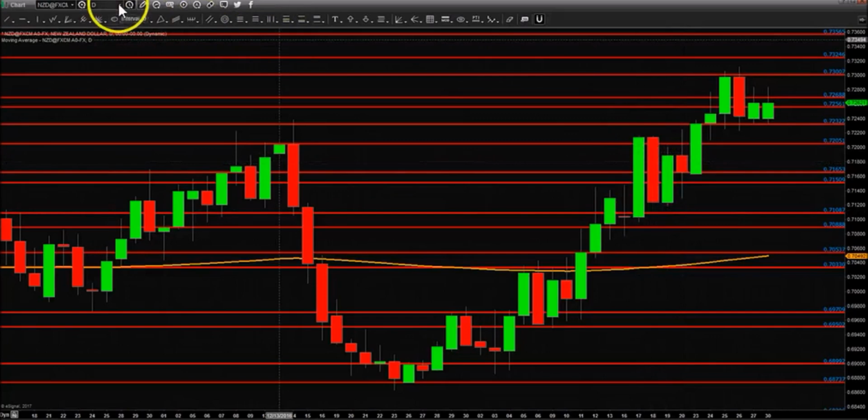Okay, so we have support right now. We're just moving kind of sideways. You can see a high of about 73.12, down to a low of about 72.24. Tight range, so we expect some type of a breakout. Higher highs and higher lows would mean that we break out to the north side. But this is a daily chart, so kind of big for us.